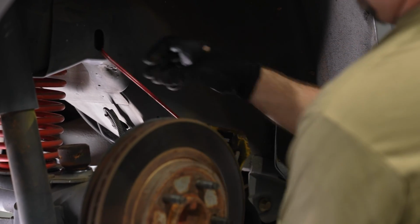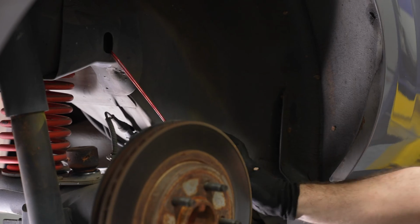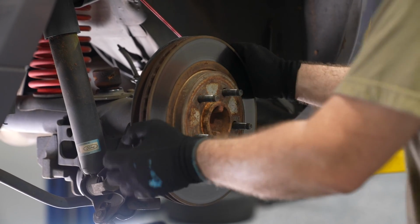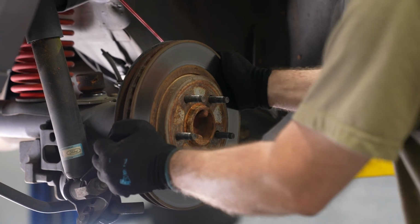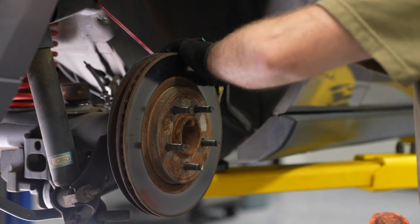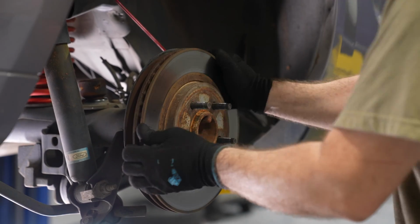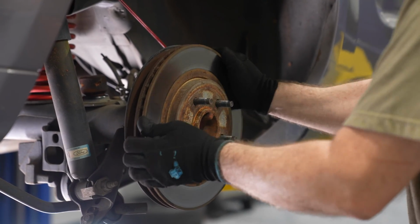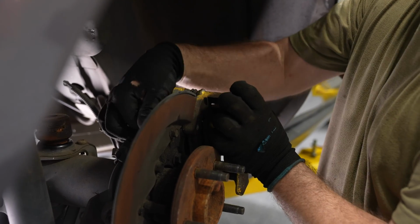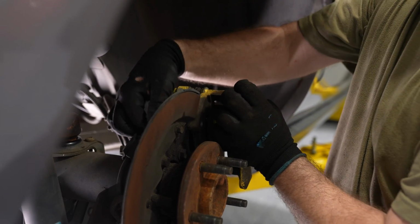It may be a little stubborn depending on how long the rotor's been installed in the car, but grab a rubber mallet, bang around the surface of the rotor along with the hub, and that way you can get the rotor free. Some PB Blaster may be helpful if your rotor's being unusually difficult. Now you can put the caliper bracket back in place so it's a little bit easier to service the caliper.